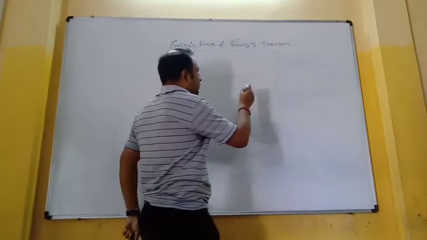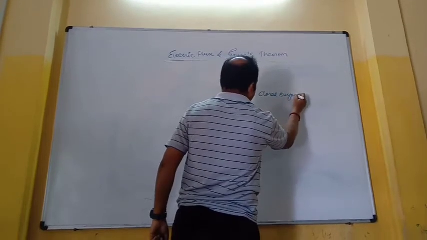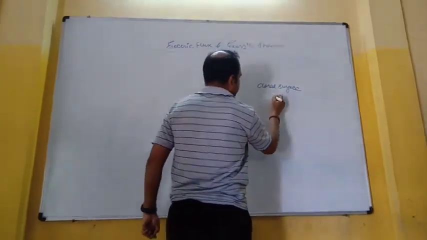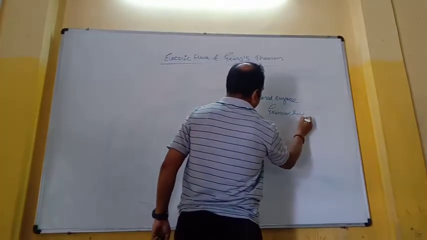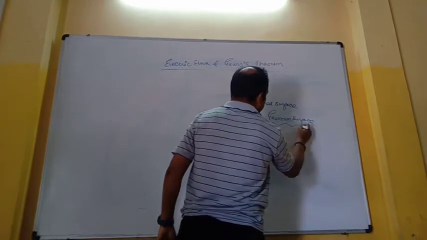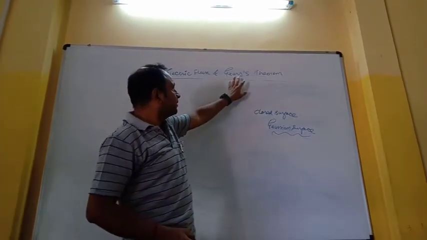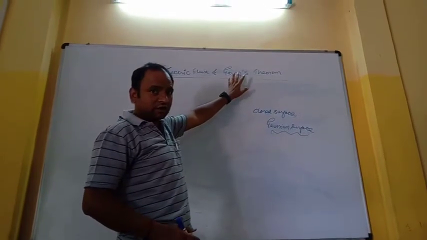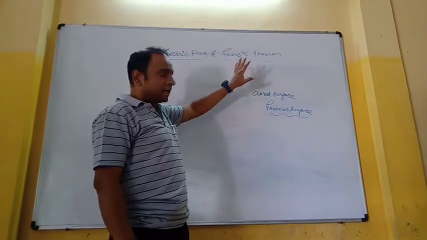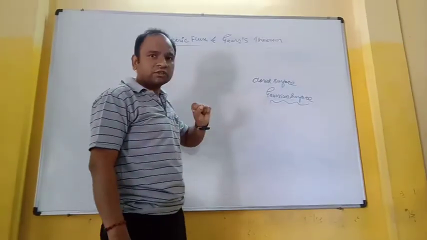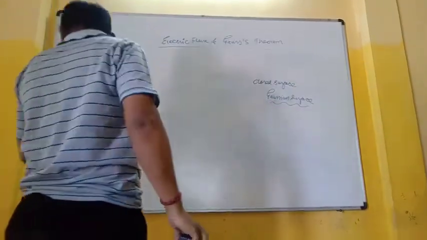Okay, and from now onwards, we'll call that closed surface the Gaussian surface. So for dealing with any problem for this Gauss's theorem or the Gauss's law, we have to choose a closed surface, and we call that closed surface the Gaussian surface. Okay, it is applicable only for the closed surface.